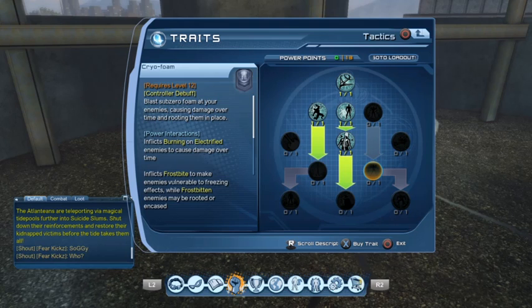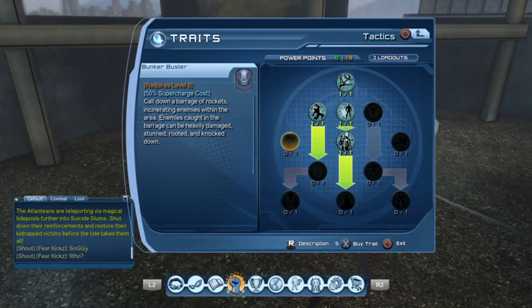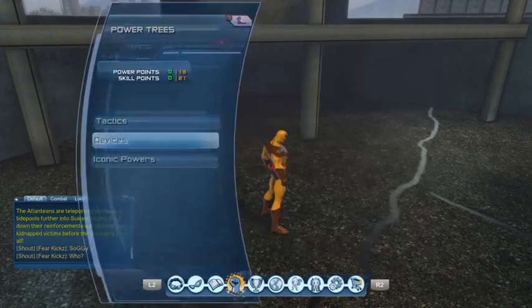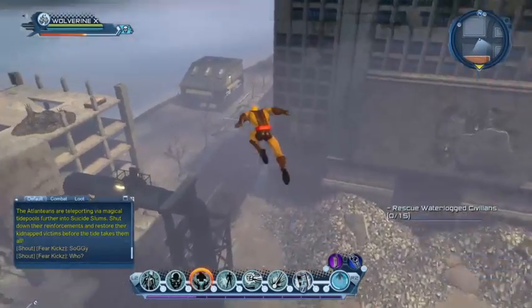The same with the cryo foam. So I could have a loop where I cast one power, then the next power, then the next power, and each power does extra damage because of the previous power.